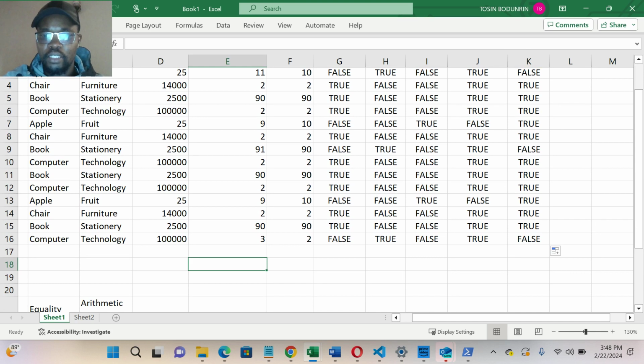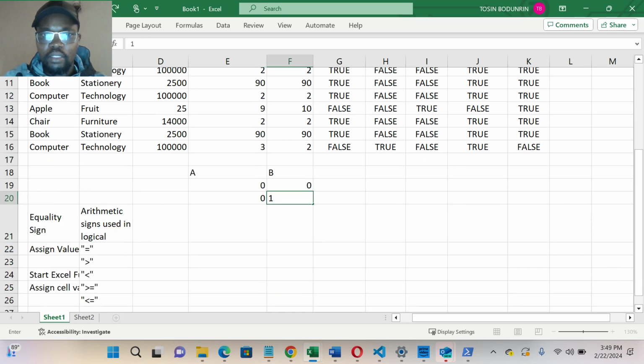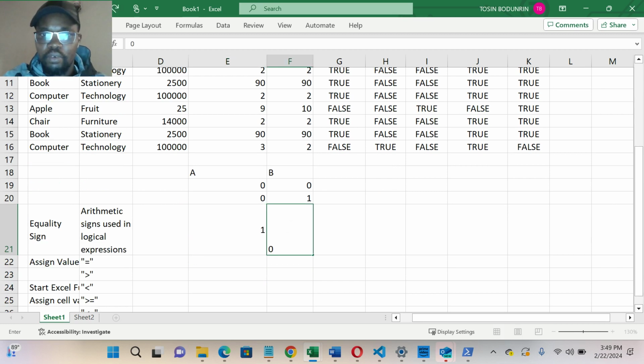Let's say this is input A, and this is input B, and I have 0, 0, 0 and 1, 1 and 0, and 1 and 1.